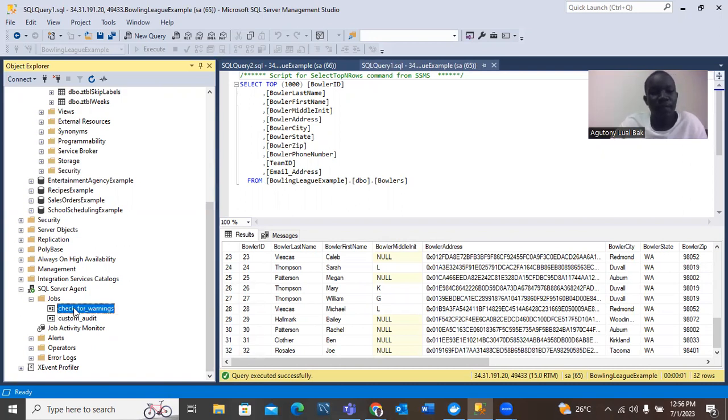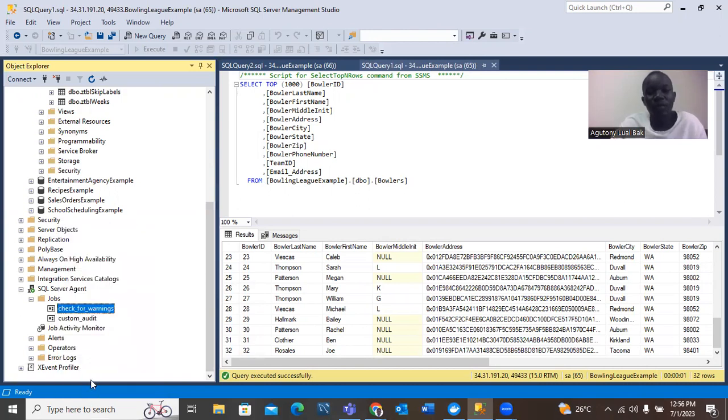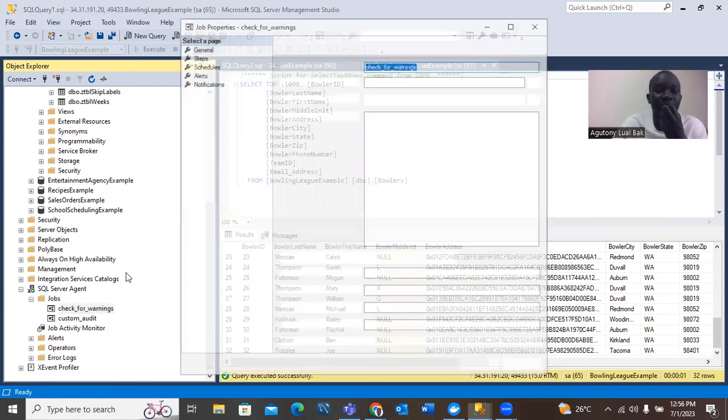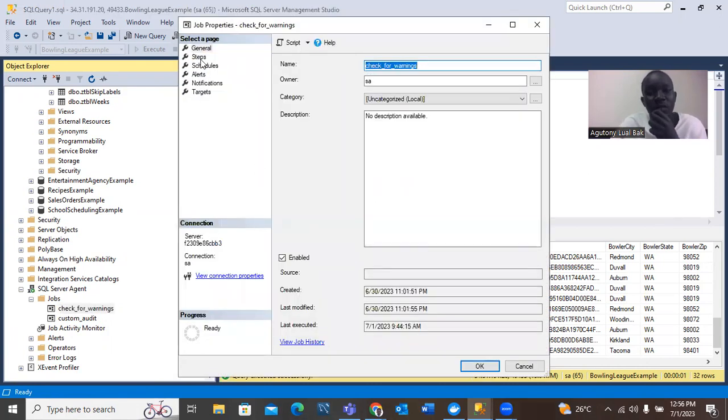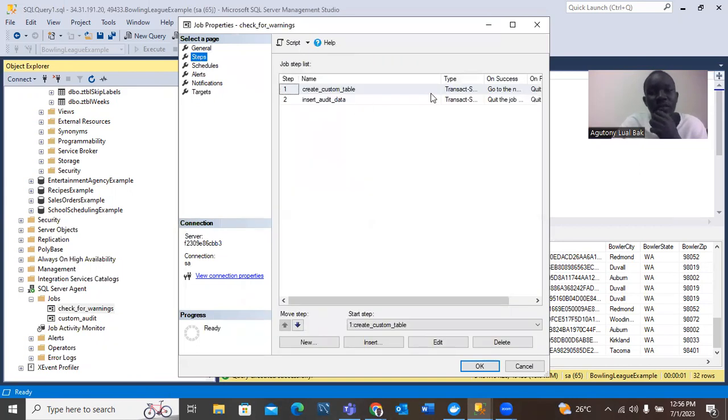If you right click and check the properties, there are 2 steps that I created. You can come to the steps. These are the steps that I created, and they are working out well.